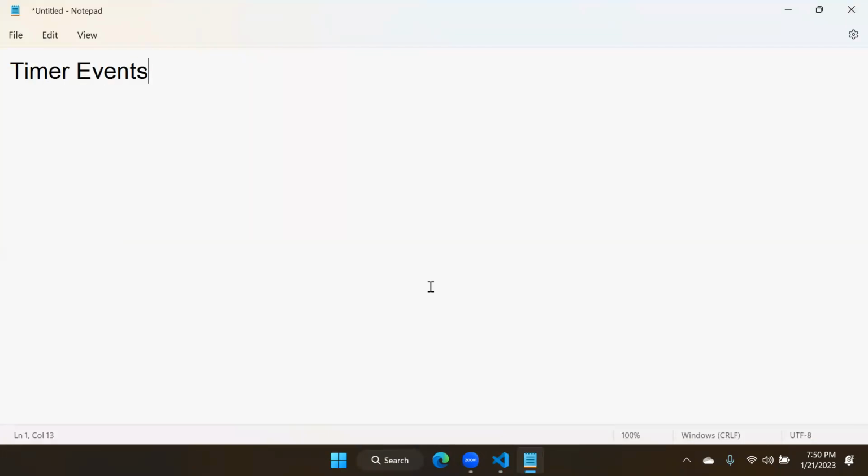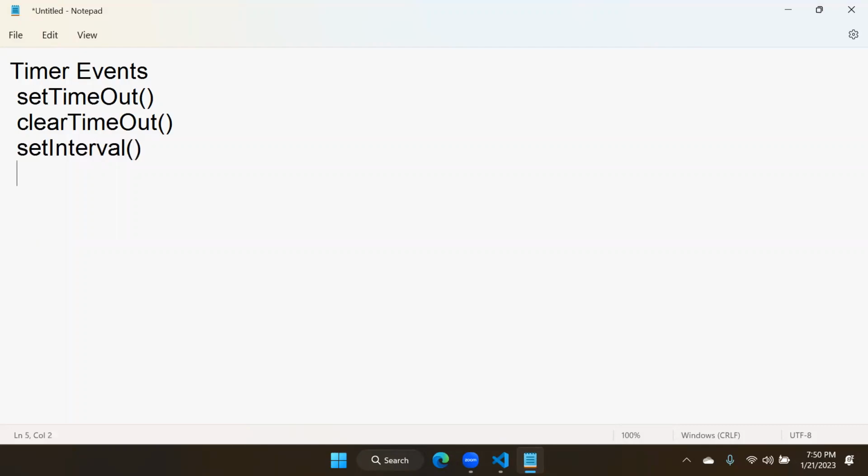I hope you already learned timer events in JavaScript. We have setTimeout, clearTimeout, setInterval, and clearInterval. These are all under timer events.